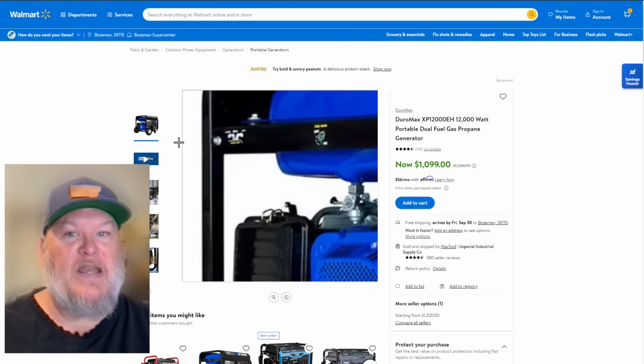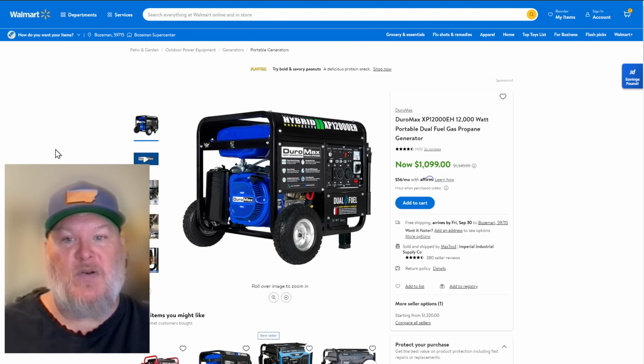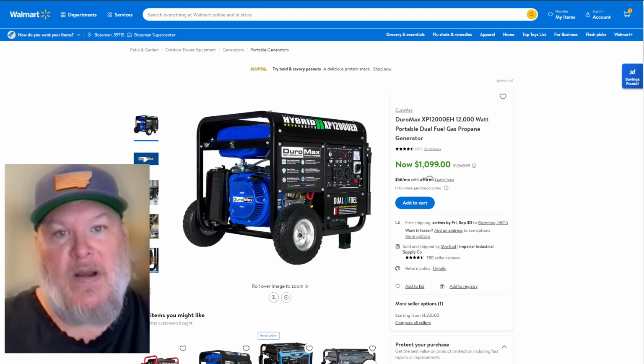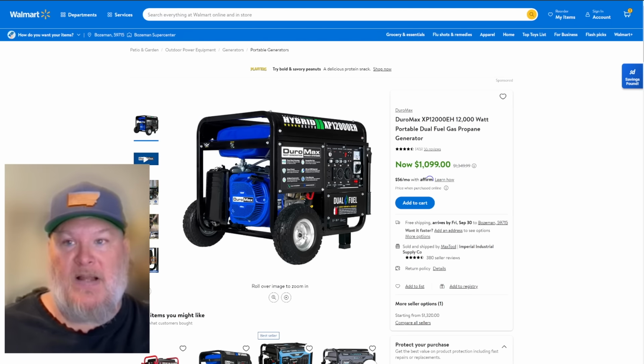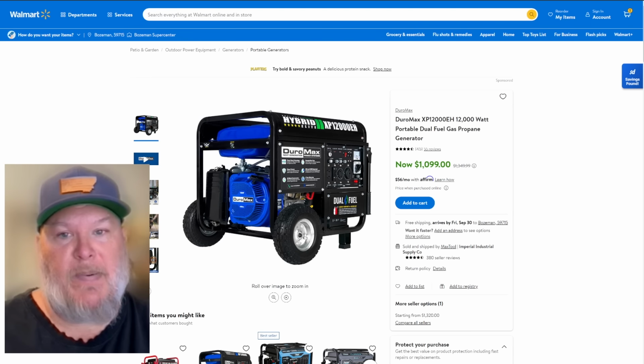Now, what you are going to get from this one that you don't get from a lot of them is dual fuel. This means you can run it on propane or you can run it on gas. If you do run it on propane, you're going to lose some power. Just be aware of that. Also, if you're running at altitude, now we're up here in Montana, about 4,600 feet where I live, we're going to lose a little bit of power from that as well.